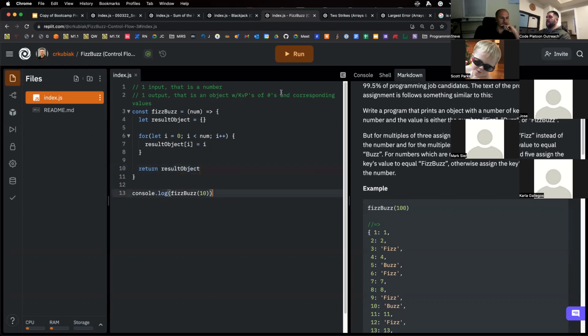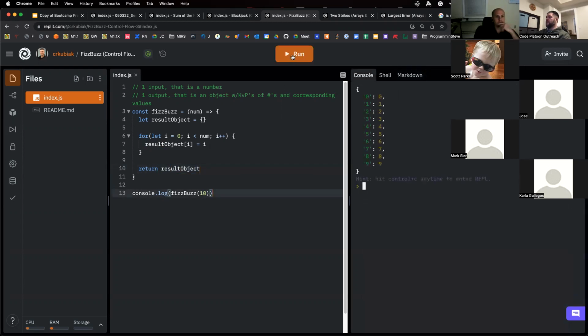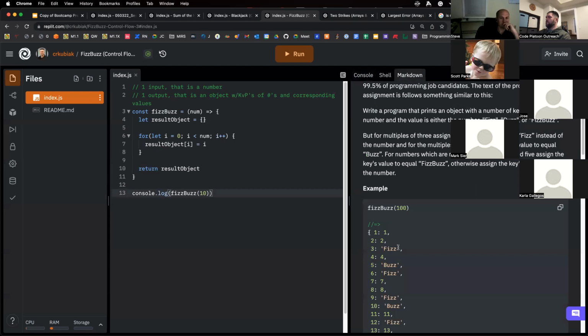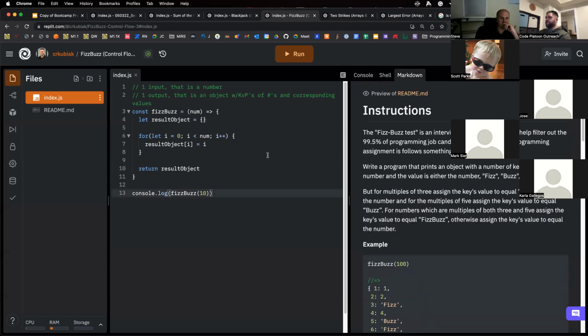All right, so let's take a look at what the result object looks like. There are my keys of 0, 1, 2, 3, 4, 5, 8, 9, all the way through. I am getting this as a string.